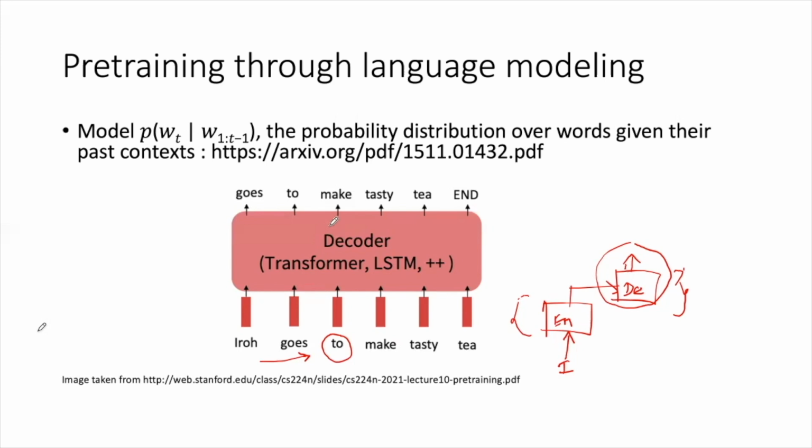So the decoder will not be able to see the future words. These words which are there, it won't be able to see. So only the previous words can be used by a decoder. This is unlike the encoder. In an encoder, bidirectional attention is possible. You can get information from any of the words in your sentence, but that is not possible for a decoder. So this is an important distinction and an important difference in the pre-training approaches between encoder and decoder. This is a pre-training approach for a decoder. Basically, we use the language modeling objective and try to predict the next word.